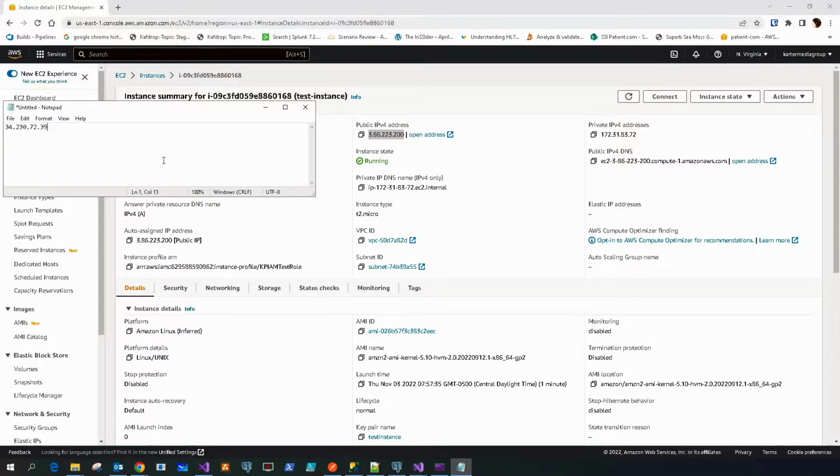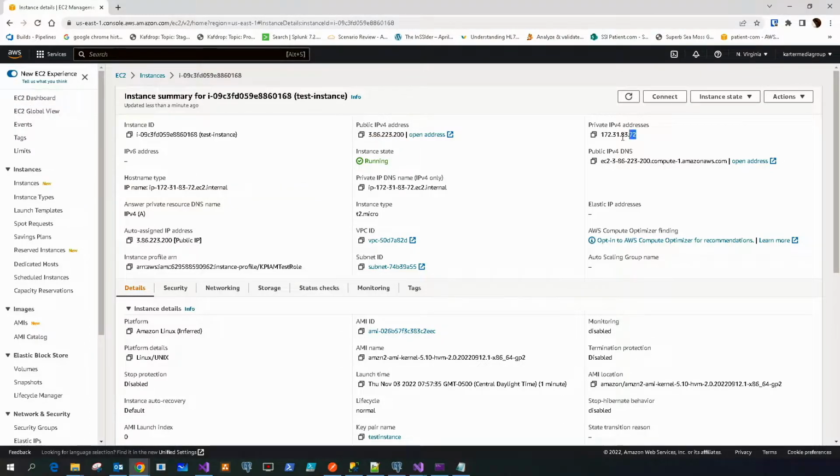So basically you have three different IPs that are usually discussed when you're talking about an EC2 instance. You have the public IP, the IP address that's available outside of the AWS network. You have the private IP address, which is available only if you're on the AWS network. So this could be you're trying to connect to this IP address from another EC2 instance, or you have a resource that's pointed to this IP address that's actually in your VPC.